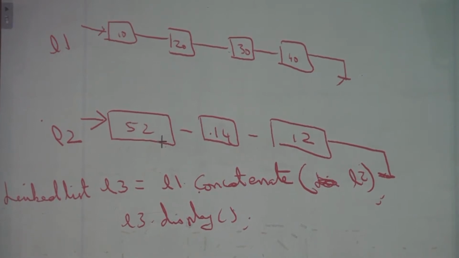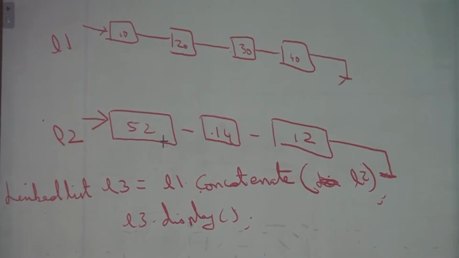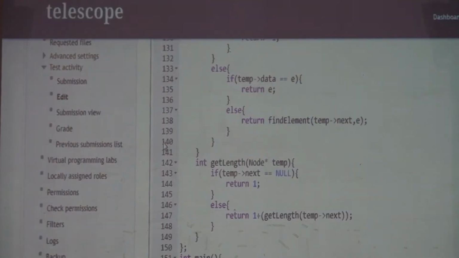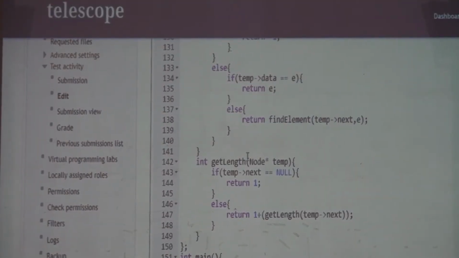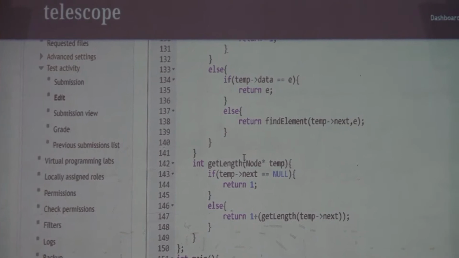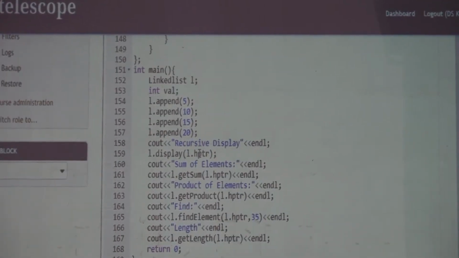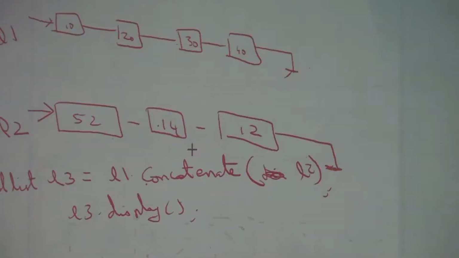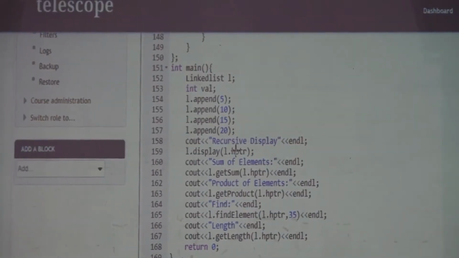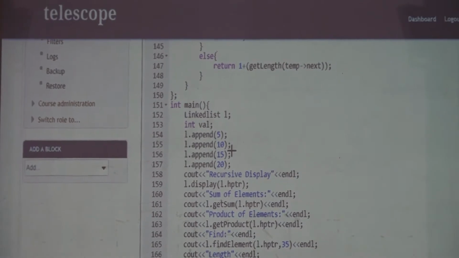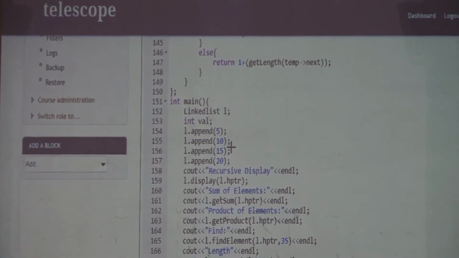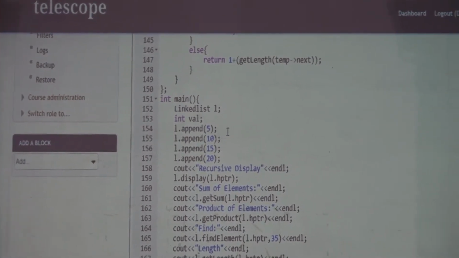So you have the code, please make changes to that code only, or if you have your own code, you can try with that. I would prefer if you take this code and add it. I have given you how the method signature is going to be used. So it's a very easy question, it should not take more than 5-10 minutes. So please give it a shot and then we'll move on further.